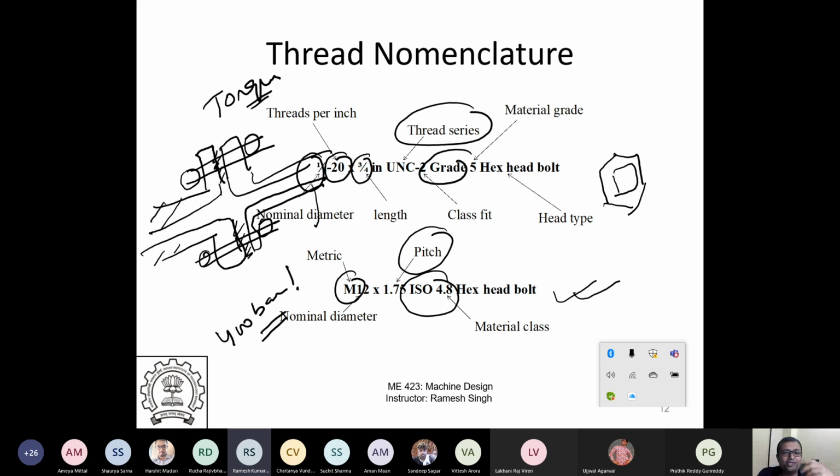Okay. So I'm trying to just give you a humble bolt is just not humble. There's a lot of science that goes even into a bolt, as small a part as a bolt. We'll do some analysis. Today, I'm not going to do a lot of analysis, but the next class we'll do some analysis as well here.